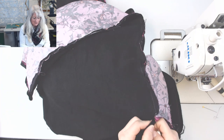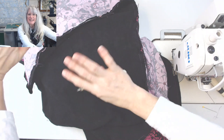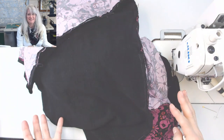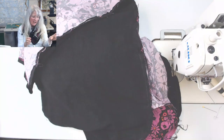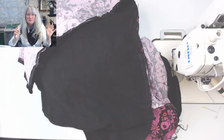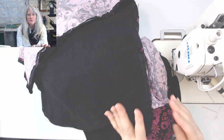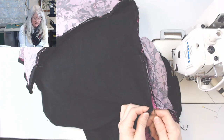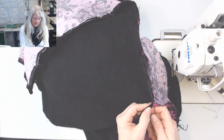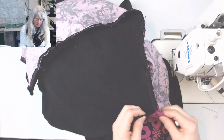This is the thing about sewing jackets and linings and things like that. You cannot think about anything else. Just what you're looking at right here. That's why I sat there and meticulously pinned it at the beginning. So I'm like, okay, I know that that's all sorted out. Now, if I doubt myself along the way, I know that I've already set it up to be okay. So there's no reason to sit there and panic and then have to pull it and do it. We'll see. I got some tucks there.